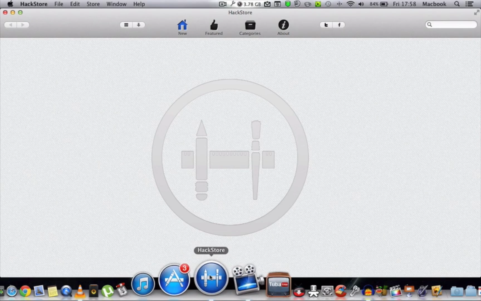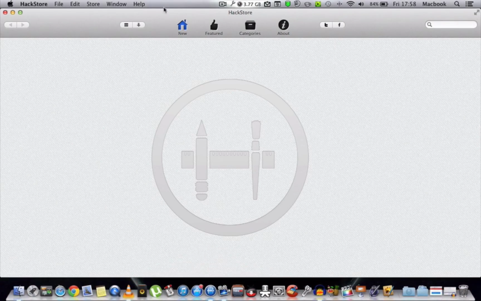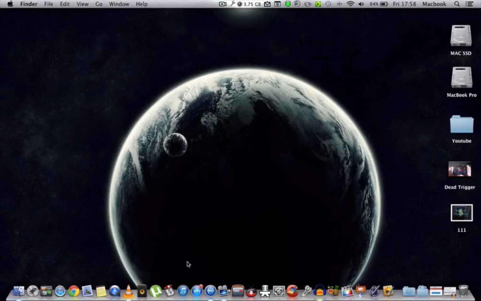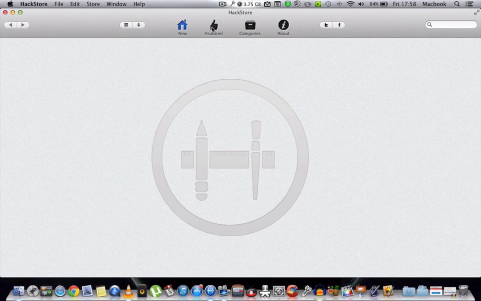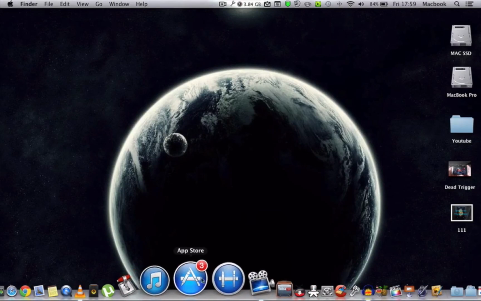The Hack Store is all those apps that didn't meet most of those criteria, but they're not apps that are bad or anything like that. You can get some really nice apps from here, and most of them are for free as well. So it's highly recommended. I don't know why it's not loading. Let's just see if I can load it again. I'm not sure why it's not loading, but it does work, and you can get some decent apps on there.